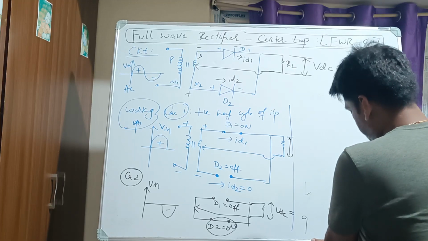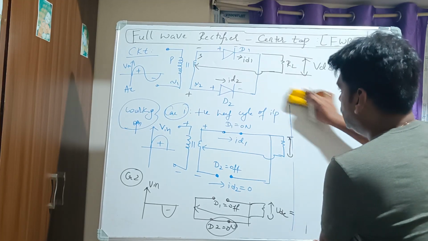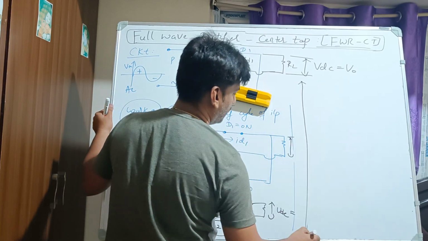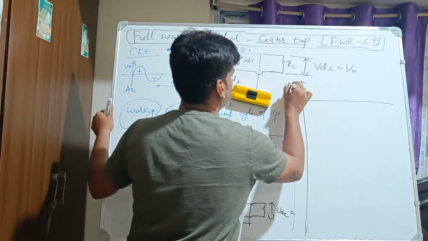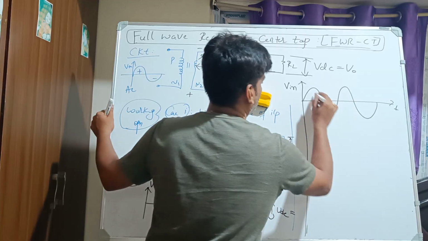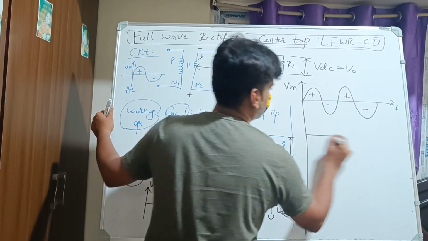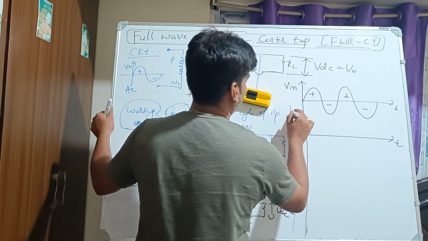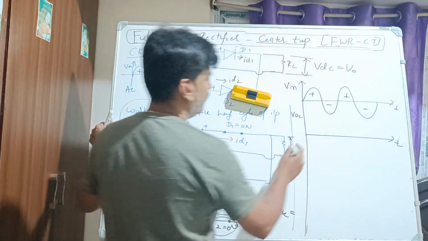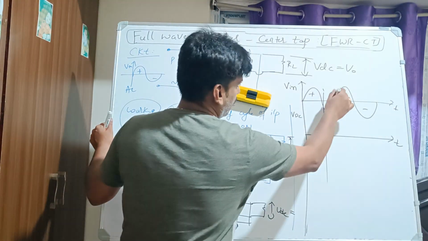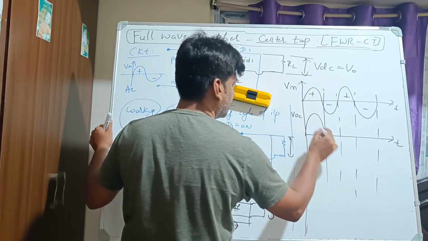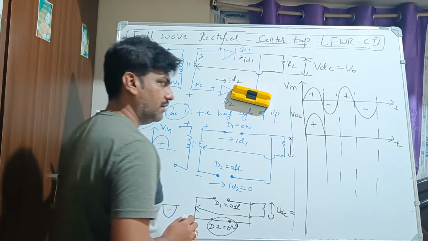Can you guess how the waveforms look now, if the two diodes are on? First I will draw the input. What is the input? Like this, it is T. Positive, negative, positive, negative, right? The second one I will write is VDC. For case number 1, how are we going to get it? For the positive cycle, what type of output did we get? We got the output like this. So it is case number 1, right?